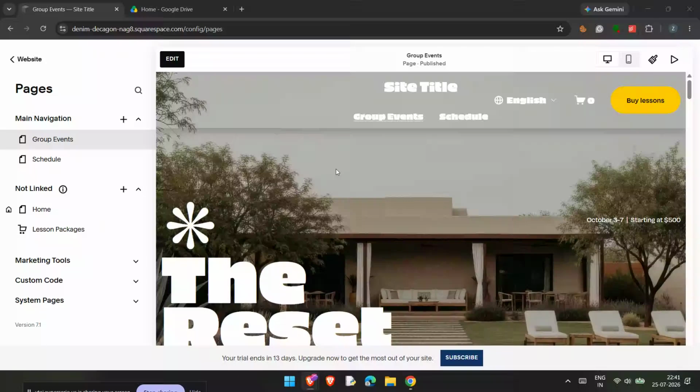If you want to make your Squarespace website look more polished and professional, one of the easiest branding touches you can add is a favicon. In this video, I'm going to show you exactly how to put a favicon on Squarespace step by step, so your site has that small icon that appears in the browser tab and helps your brand stand out. This is a quick update, but it makes a big difference in how your website looks.